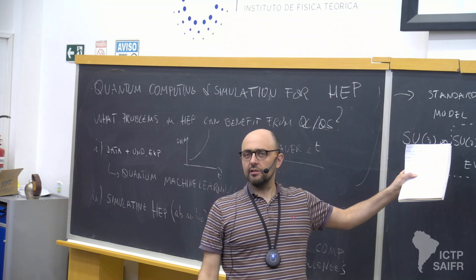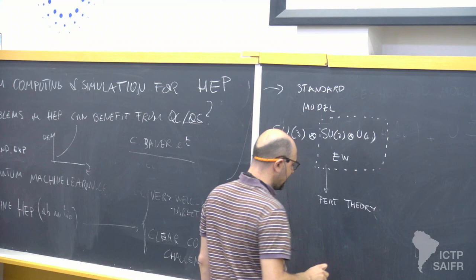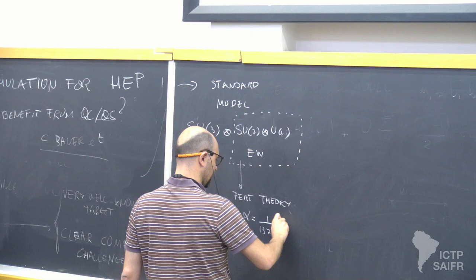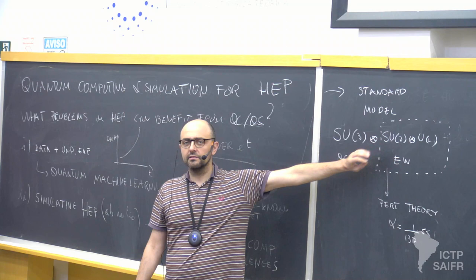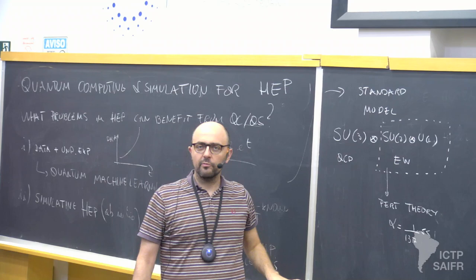Okay? Here there are very powerful perturbation theory methods that are enabled by the fact that the fine structure constant, which is equal to 1 divided by... Okay, very good. You know it better than I do. Okay? This is much smaller than 1. So this implies that in the context of these theories, perturbative expansions are useful, and I think QED is one of the most well-tested theories ever, one of the most successful achievements of science.